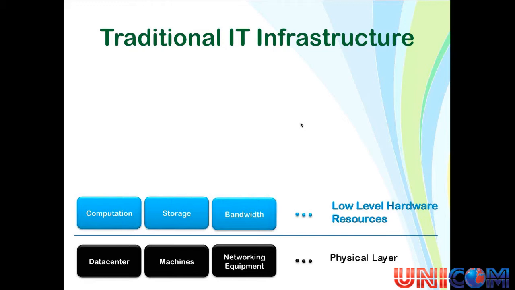They might very happily say that they have a 1 Gbps link in and out of their data center, but they probably don't know what kind of networking equipment or routers they have that enable that bandwidth, right? So unless you work at the physical layer, most people just think in terms of what the storage is, what the bandwidth is, how much CPU do I have in my data centers.